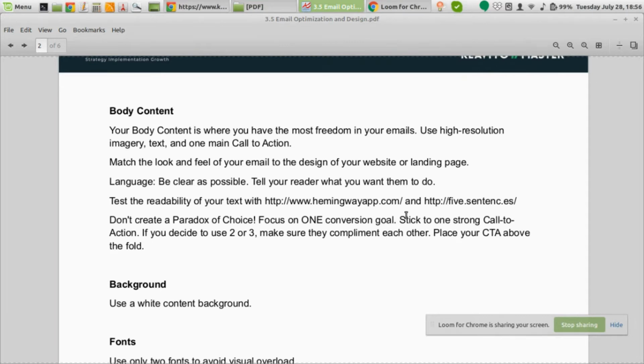There are different ways to test the readability of your text. There is one that I use a lot, which is called the Hemingway app. What it basically does is you write your text, your copy for your email, and then you copy this text into the Hemingway app, which is a free app, and it will show you the readability on a school grade scale. You should aim for like a 5th grader, something like that.